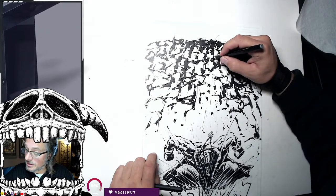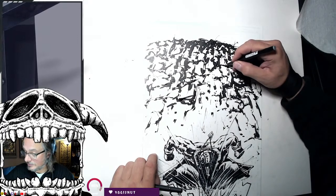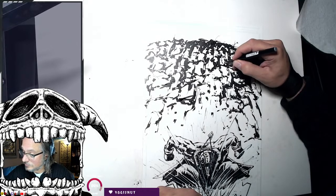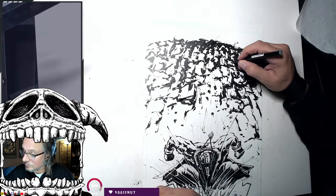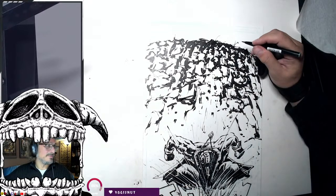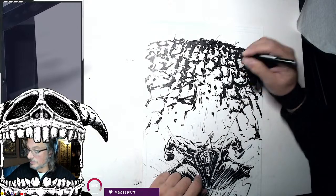Now it's just a million hatch lines and random points. Make this thing sing. Shows my lighting angle kind of back. I really kind of want to do some ink wash, but I don't think this is the time or place to start experimenting. No, probably not.